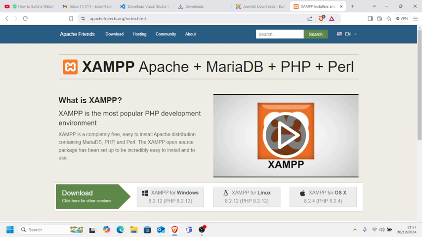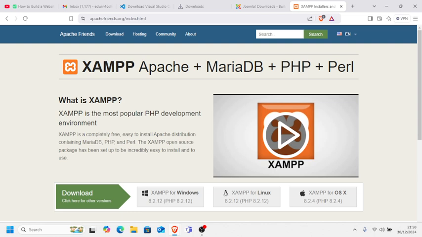A stands for Apache, which is the web server. Then we have MySQL, also currently known as MariaDB, which is the database where most of your data is saved. And we have PHP, which is a scripting language for the server side. And the last one, P, stands for Perl, which is a general-purpose programming language.